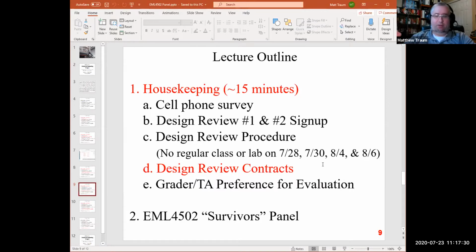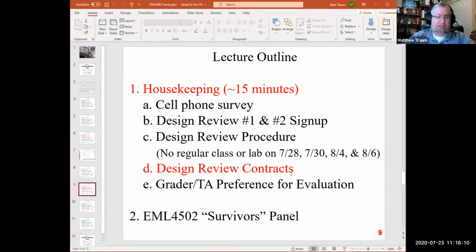For design review 2, we'll pull up the design review contract from design review 1, and we'll start by having you tell us how you addressed all the things that we suggested to improve your design. Then there'll be another round of that, which I'll explain later when we get to design review 2. That makes sure that the time is well spent, and it also keeps you more accountable to at least think about the changes that we suggest. If you think that our suggestions are dumb, you don't have to implement them, but you at least have to let us know that you thought about what we suggested. And that will be embodied in those design contract assignments.